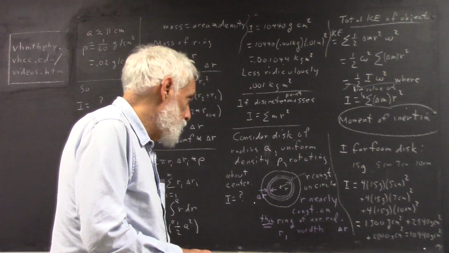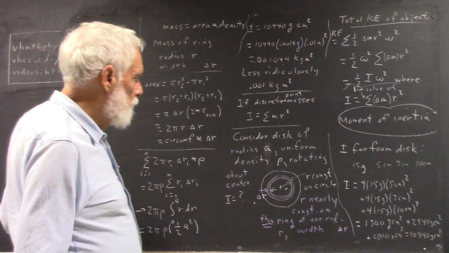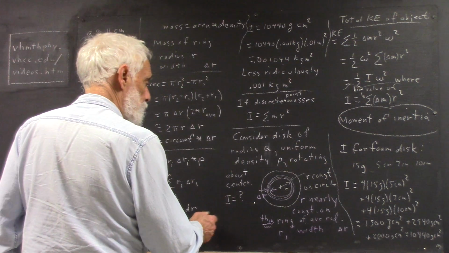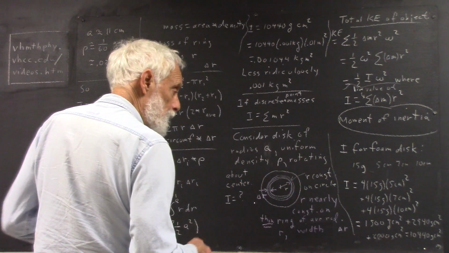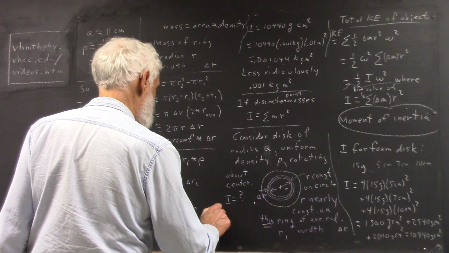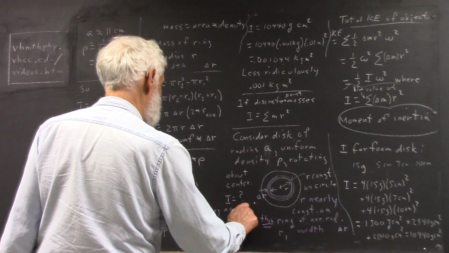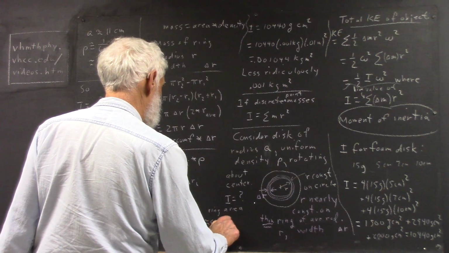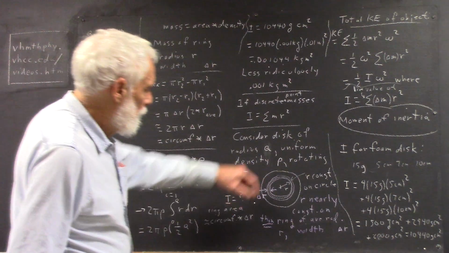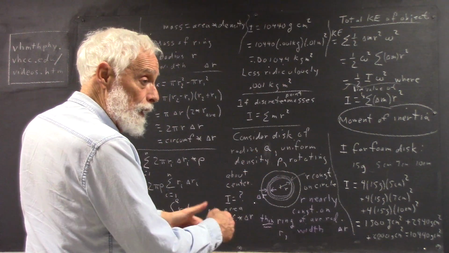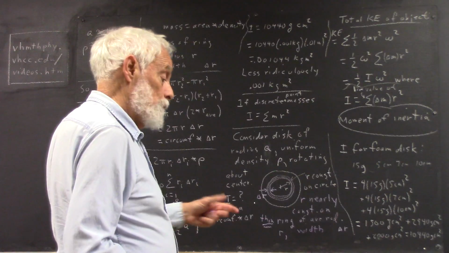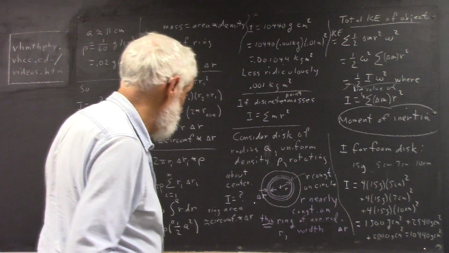That's okay, but that's overkill because we're going to be taking a limit after all as our delta r approaches 0. So what we can actually do is say, if I've got this thing, its circumference is 2 pi r. So I can say that the ring area is approximately equal to its circumference times its width. Why is that? Well, if you imagine cutting this thing right here and unraveling it, how long is it? Its length is equal to the circumference. And how wide is it? Well, the width is your delta r, the width of the ring.